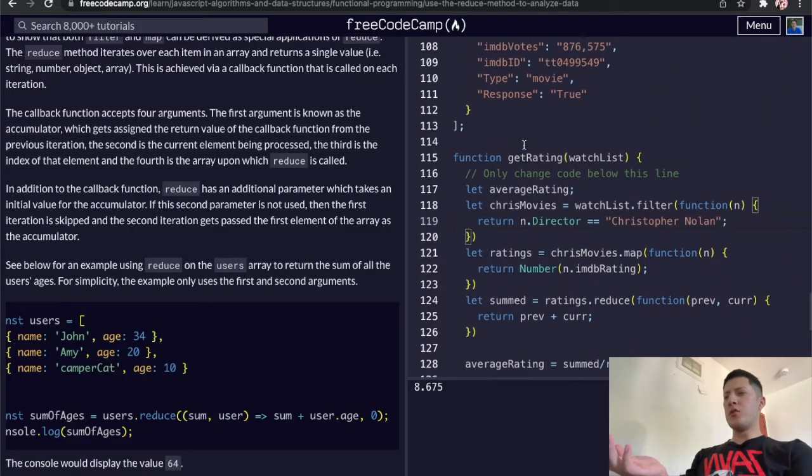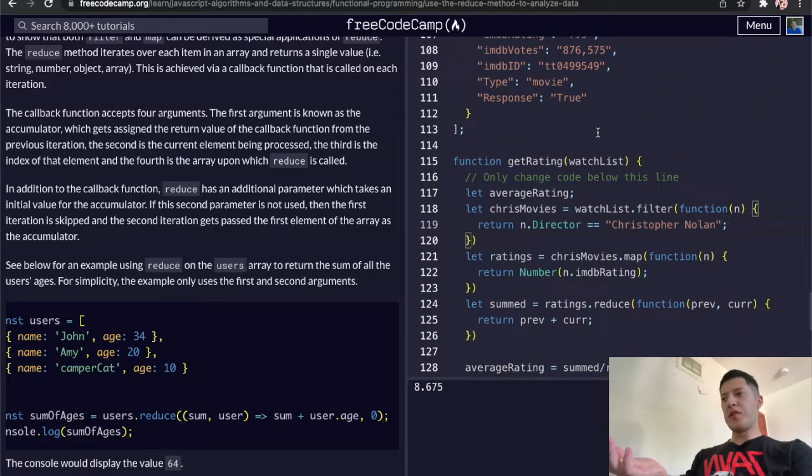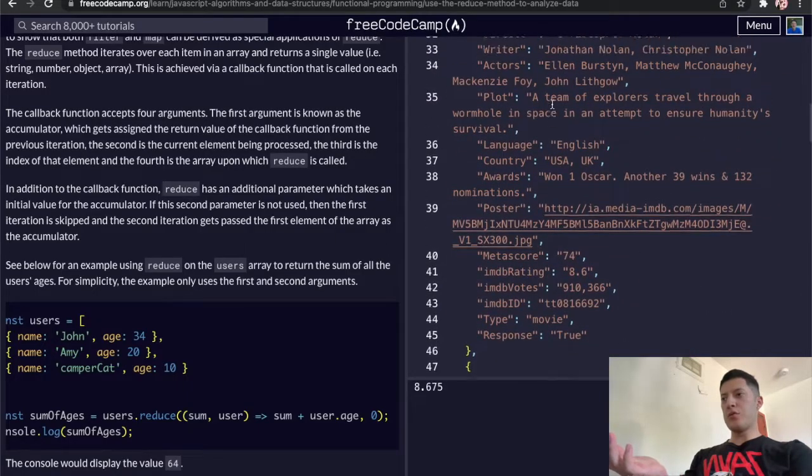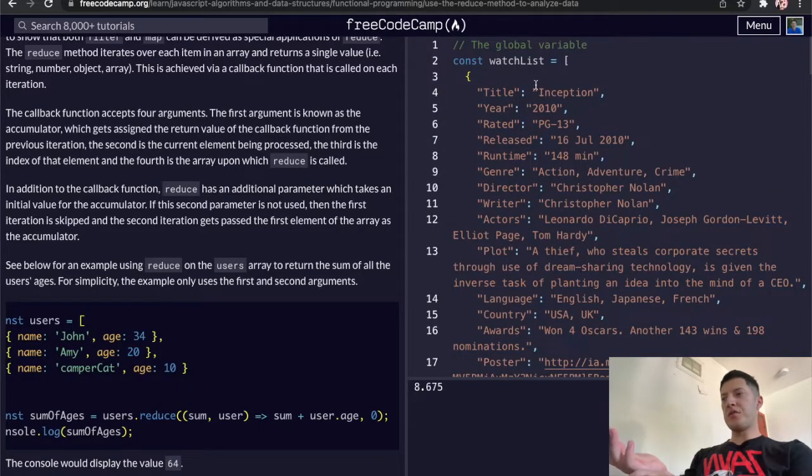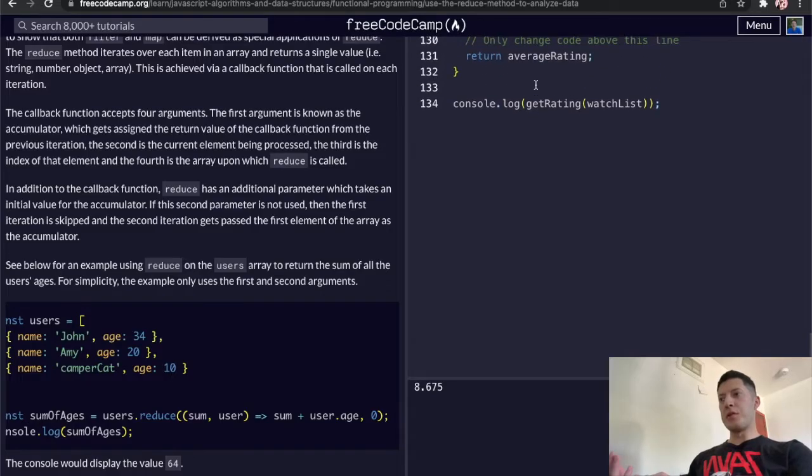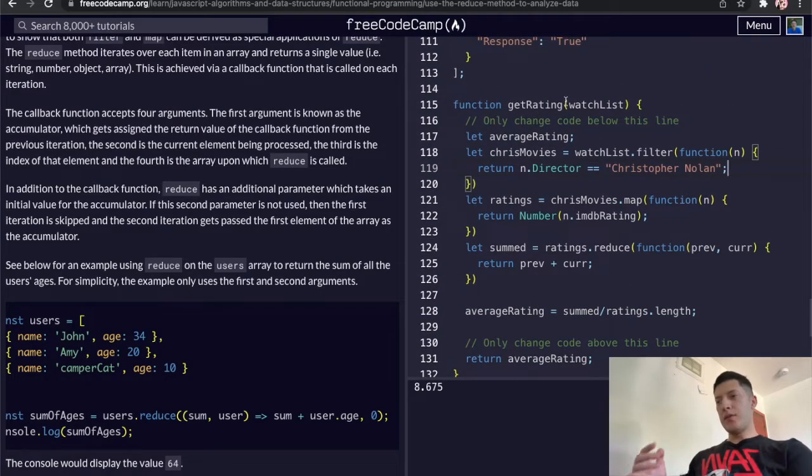Now, I think it's a little weird that they named the parameter the same thing as this right here, but it doesn't matter. You can name it whatever. It could be A or arr, which is usually what they do for arrays. But anyways, this is an array. And they just started something called average rating. It's just a variable. We'll get back to that in a little bit.